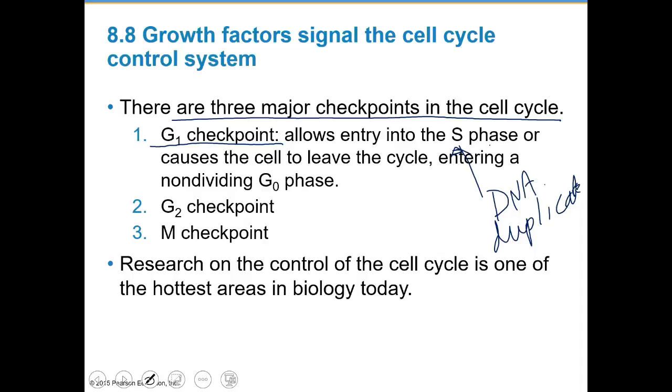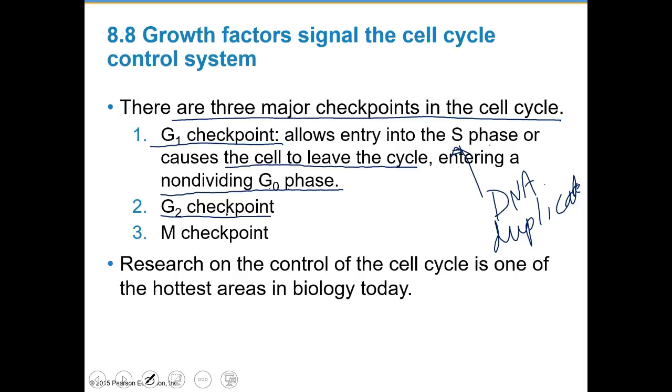Okay. But if we're not ready to do the cell division, if we're not moving in that direction, it'll actually cause the cell to leave the cycle, and it enters this kind of non-dividing G0 phase, where we just say, no, no, no, we're not dividing, we don't need to do anything. It's like a pause phase. This is probably where we would find most of your brain cells. They don't need to divide. They are established as an adult, and so you don't need to do anything with those. So they're not going to start dividing. Okay, there is a G2 checkpoint, so remember G2 leads into mitosis.